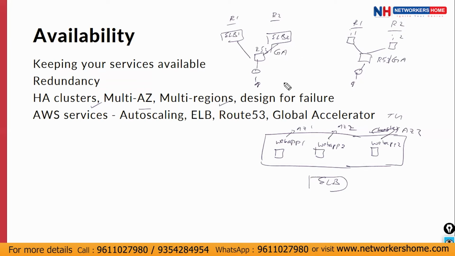So when you are architecting, you have to design for failure. You have to architect in such a way that you expect there will be a failure. If you want your service to be up 24/7, 365 days, you have to design for failure. So what are the services you can consider? Auto scaling, which makes sure you always have enough instances running, but keep in mind the budget. When many instances are launched, you'll be charged more. ELB to load balance across instances in different availability zones within a region. You can use Route 53 or GA if you want to load balance traffic across servers in different regions. So we use these services.